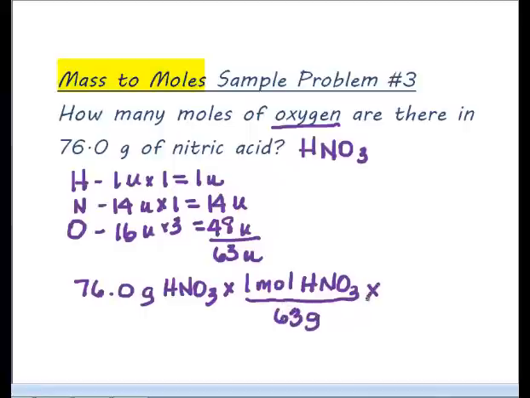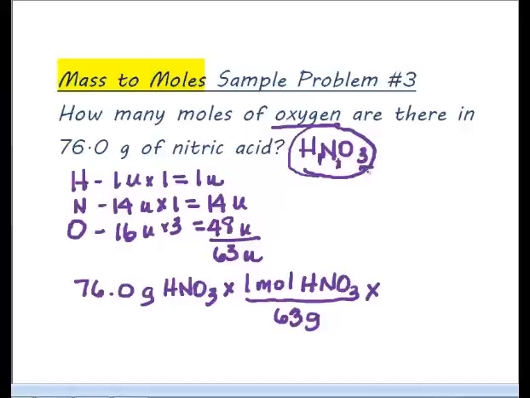But there's one more thing we're being asked for. We're not being asked for moles of nitric acid. We're actually being asked for the number of moles of oxygen. This formula, when you look at it, constitutes a single mole. That's 1 mole of nitric acid. But the subscripts within that formula tell us certain things. For example, in order to make a mole of nitric acid, because there is an understood 1 right there, we know that it takes 1 mole of hydrogen. We also know that it takes 1 mole of nitrogen to make up a single mole of nitric acid.